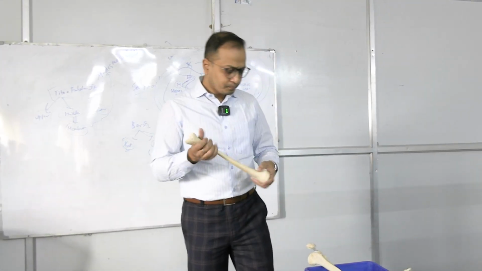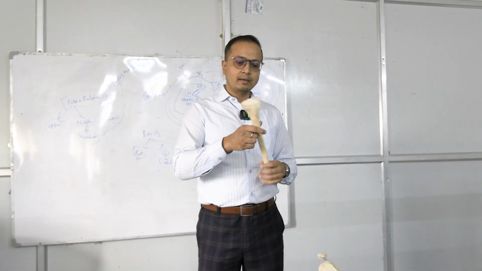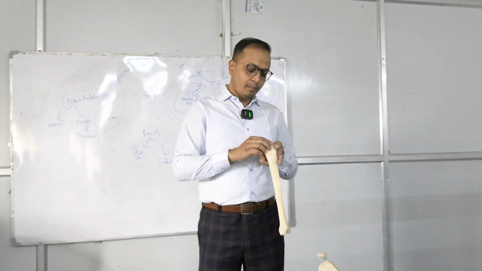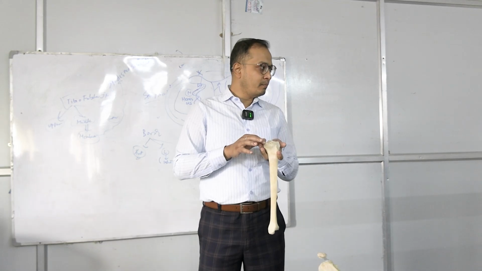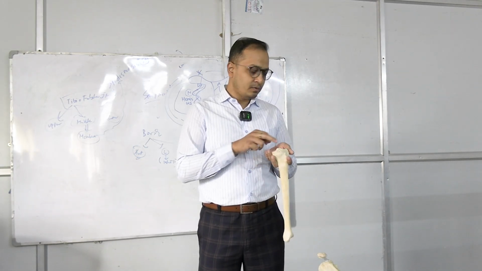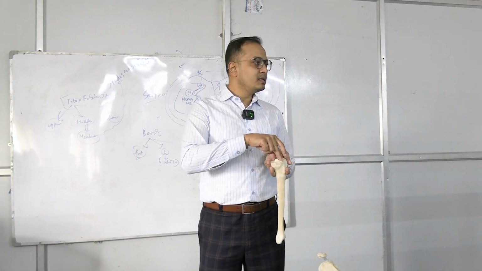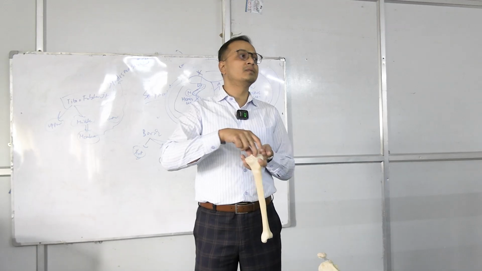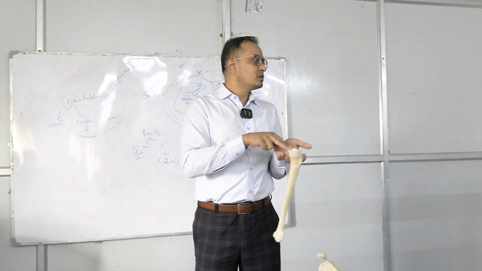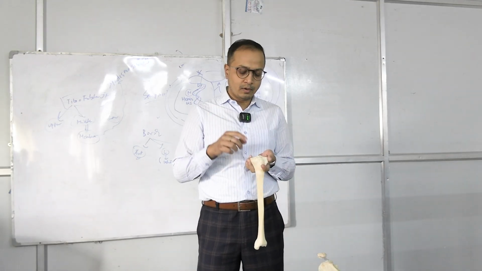So these are the surfaces, borders and projections that you have understood, and then you have to go for the features present on this region. The upper end has condyles, the medial and lateral condyles with a bony part between them, and then the intercondylar area, which is split into anterior and posterior parts by the eminence. The anterior and posterior parts of this intercondylar area are for anchorage of the cruciate ligaments. The anterior cruciate ligament attaches to the anterior intercondylar area, and the posterior cruciate ligament attaches to the posterior intercondylar area. These are the two important things that you keep in mind.